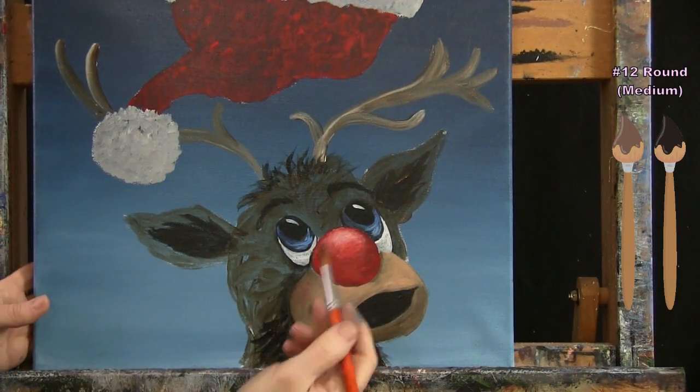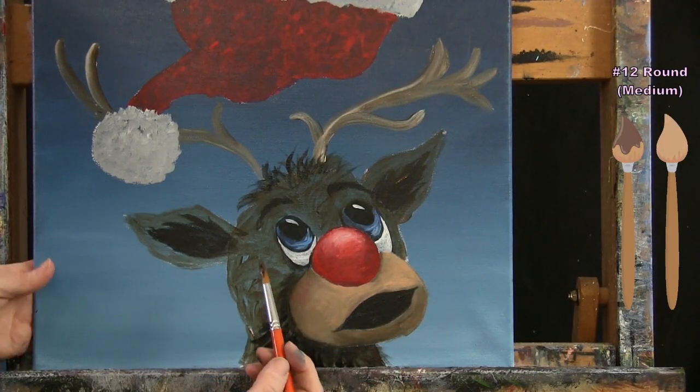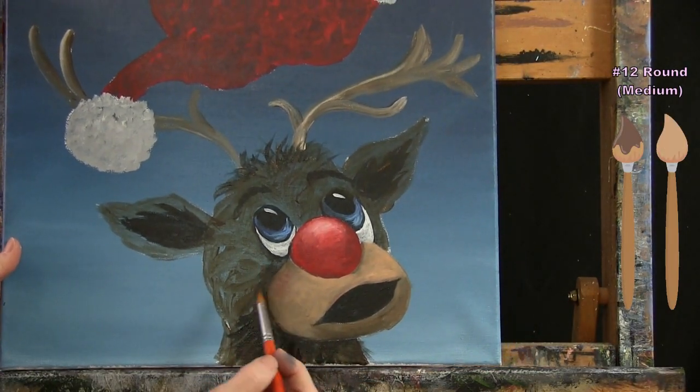I'm not going to wash my brush. What I'm going to do now is pick up brown plus my skin color. So right now I have brown plus my skin color.